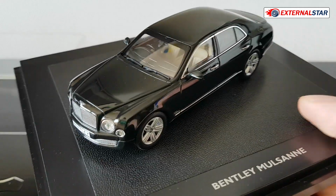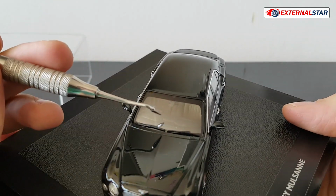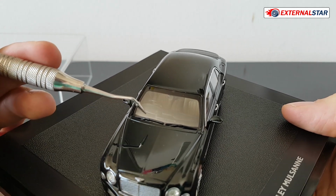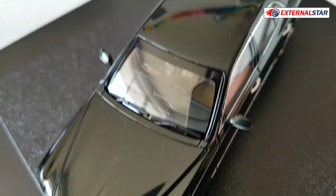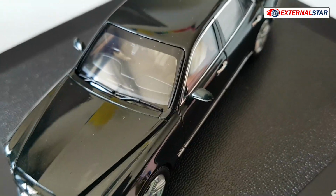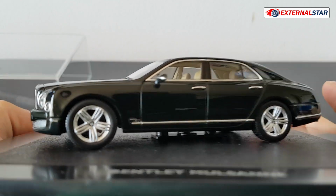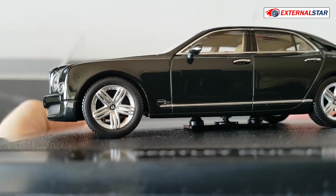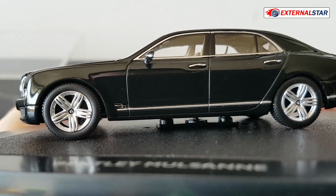and I must say that also the color is perfect. You know, it's so shiny. You can also see here the wipers. I will not even touch it with this tool because I don't want to scratch anything, but you can see that the wipers are really there. And now when we have the side view, the wheels and the tires, they look quite okay.